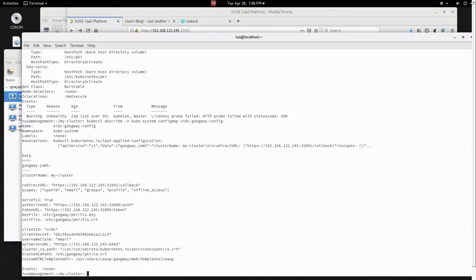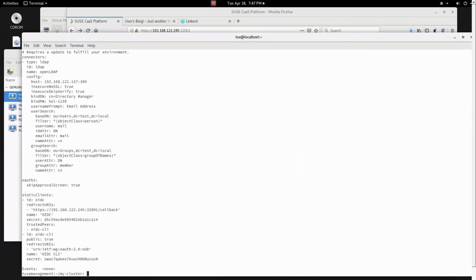The third prerequisite is not done per default because it depends on your environment and on the way your LDAP has been set up. It relates to the way the Dex pods are started and configured. And for that you need to inspect and maybe change the Dex config map. In this config map, you need to look at two fields, the user search and the group search.